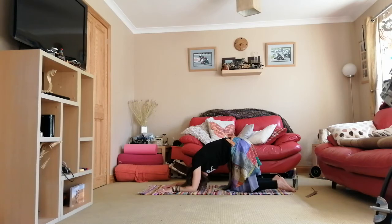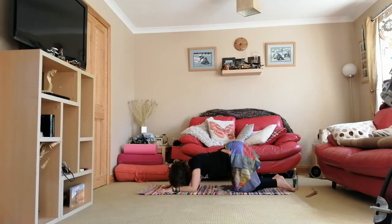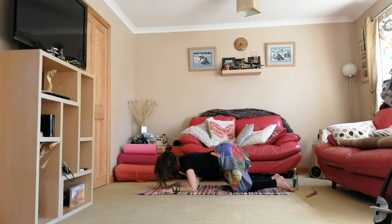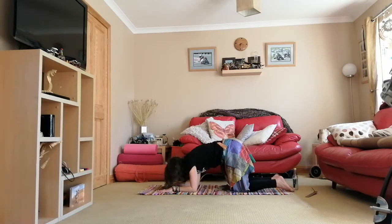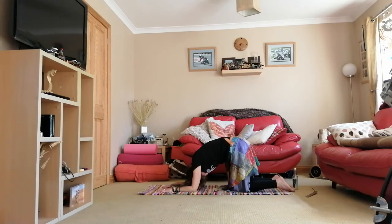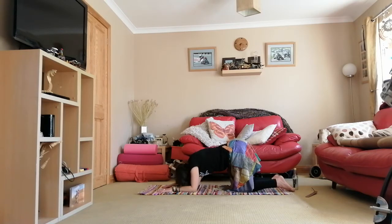And then from there, we're going to come back, starting from the pelvis. And we're going to drop that belly down towards the floor. And then we're going to feel those shoulder blades come in. And we're going to drive our pectoral muscles, our sternum, as far forward as we can. So we start to look beyond the mat. Then from there, we're going to exhale, draw the abdominal wall back. Start to flex this back, round it up. Take it slowly, work with the breath.